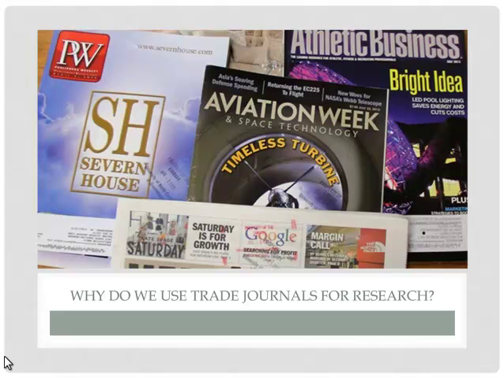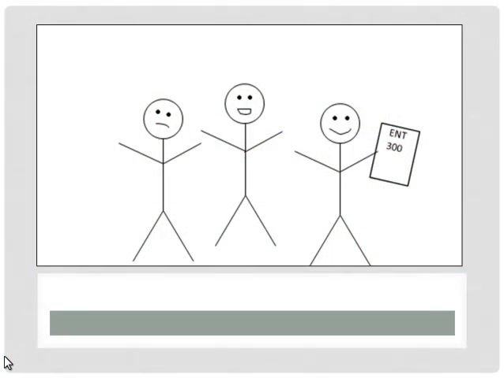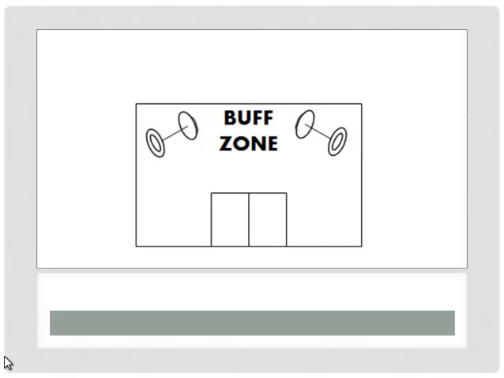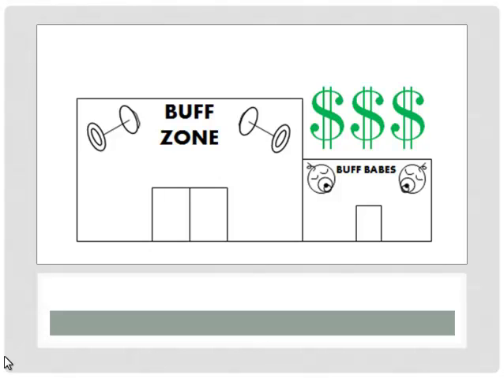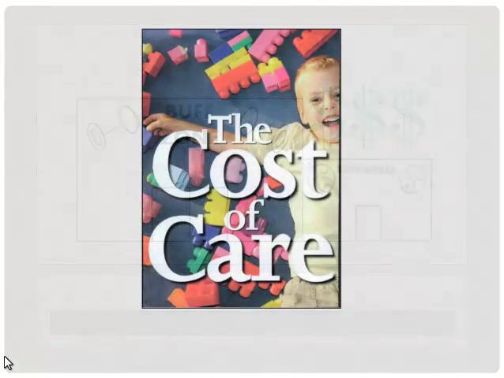The articles from these magazines can include news, expert commentary, and statistics not available anyplace else. For example, a student team in ENT 300 class was developing a plan for a fitness club with babysitting service. They realized it was very expensive to include the child care option. Using the library's Business Source Complete database, the students found an article in the trade magazine Fitness Business Pro called Cost of Care. The article indicated that there was a clear trend of clubs dropping child care due to financial and liability issues. The article also provided a cost analysis.